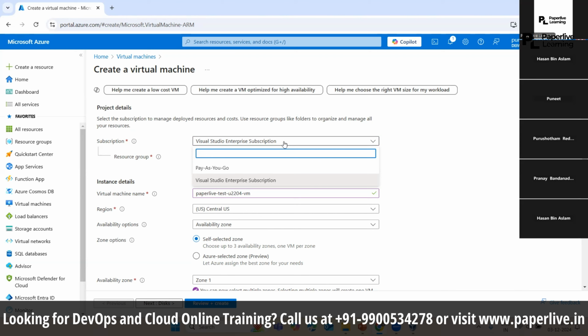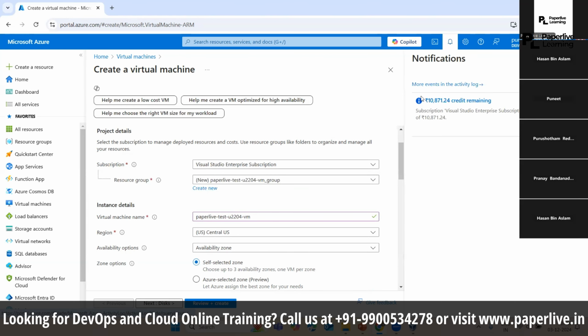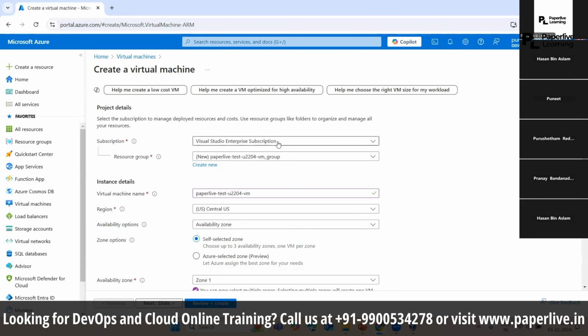Visual Studio is for me because I'm a Microsoft Certified Trainer, MCT, and I have been given this subscription, for which approximately 12,000 rupees are credited every month to my account. So I'm using this being a trainer. You guys will not have it. Either you will have a free trial or you will have pay as you go.